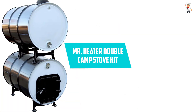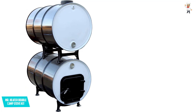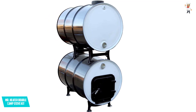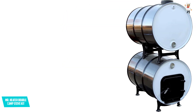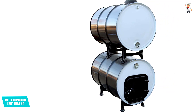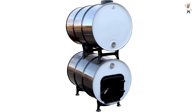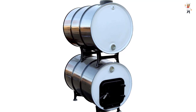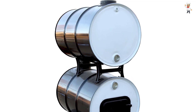At Number 3: Mr. Heater Double Camp Stove Kit. Make the optimal use of your dual barrel kit with this product. You can create a large stove very easily, and they provide an excellent installation guide. This stove kit is compatible with various fuel types — you can use common fuels like LPG and kerosene, making the kit quite versatile for daily usage. You can also use this to provide necessary heating on camping trips. This stove kit has industrial grade quality, making it quite sturdy and able to withstand a huge amount of wear and tear. You can also construct a smoker easily and enjoy delicious barbecue in no time.